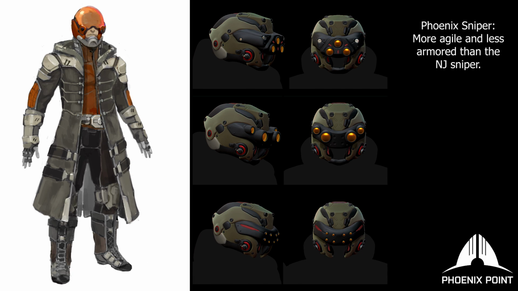Based on what we've heard so far, it sounds like New Jericho units will be slow but well-armed and heavily armored, while Synedrion's units will be stealthy and highly mobile, but presumably far less armored. This would imply that the Phoenix Project will fit somewhere between the two extremes, with the player's research and development decisions deciding which direction to take them in.